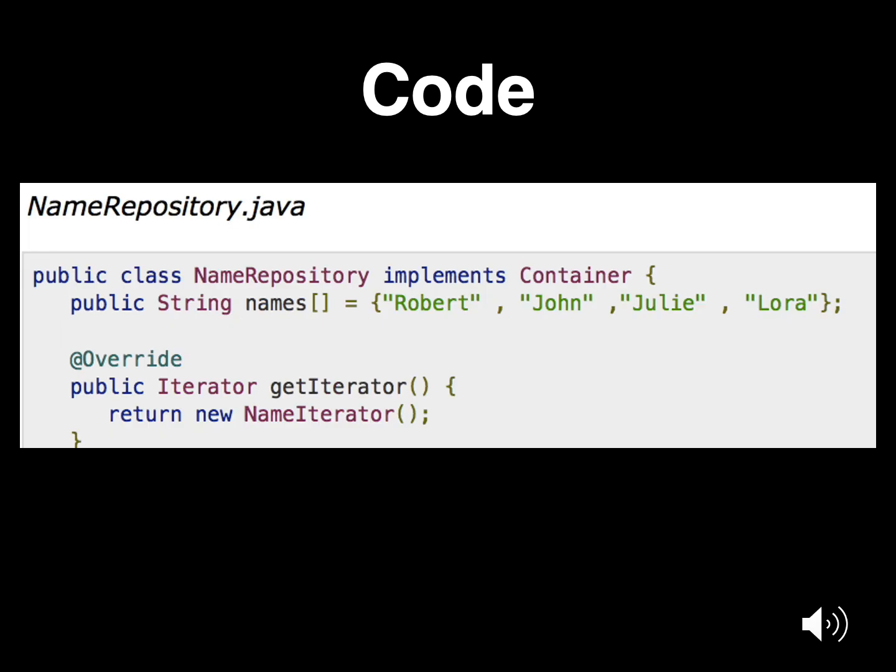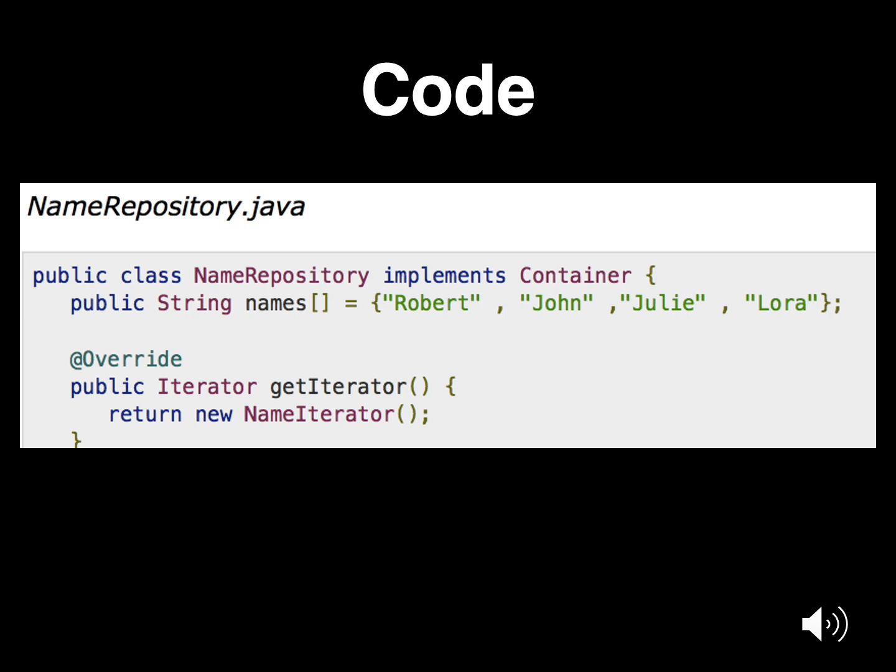The next class is the concrete implementation of the repository or the container class. So the NameRepository is implementing the container. You can see that inside this repository class, we are having a data structure, an aggregate object of names, which contains a collection of different names, the items of the collection. So this is an aggregate object, and we have to write the iterator for traversing the names. You can see that there are only three or four names here, but it can be large in number depending upon the requirement.